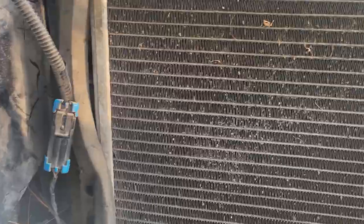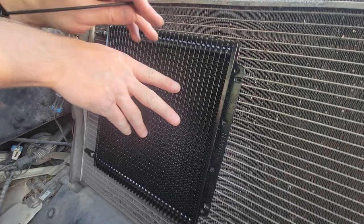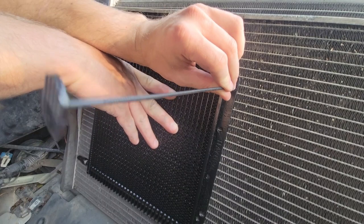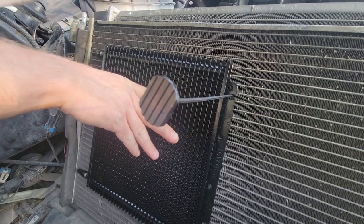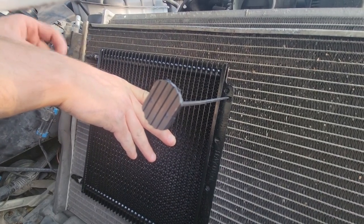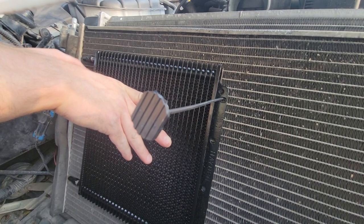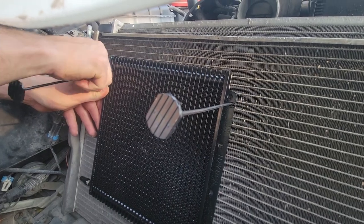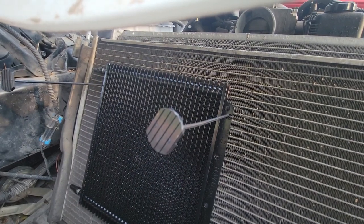All right, so I'm going from the front because I think this will be a good camera view for you guys, but I'm going to have somebody help me hold this while I've got all this other stuff in my hand, so let's get some help. All right, so now that we've got that there, we're going to take these and just push them through the condenser fan. We don't want to push it all the way through because we don't want to go into the radiator, so I'm going to do that same thing on this side. I'm going to stick it in between the fins. And now that should support that just enough by putting in two. And we can come to this other side.